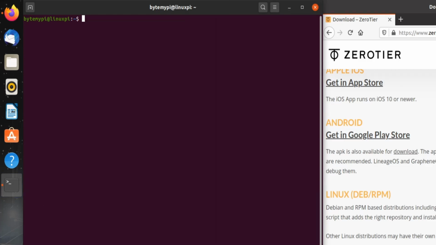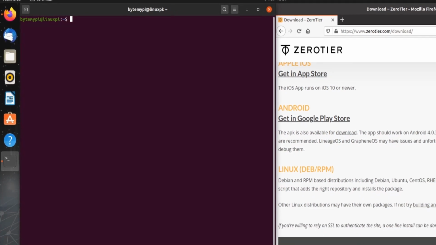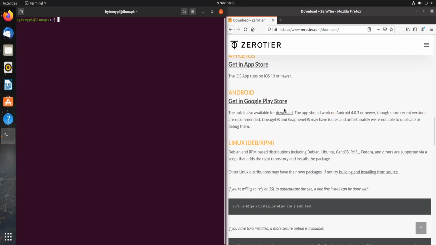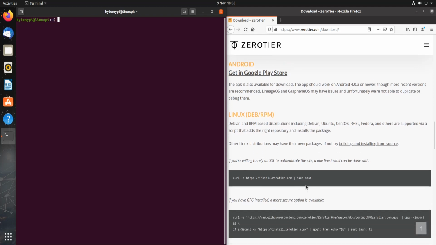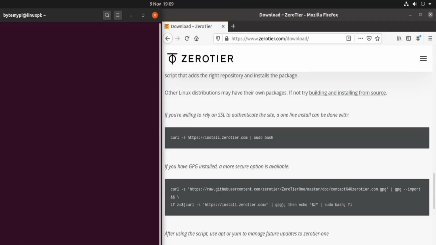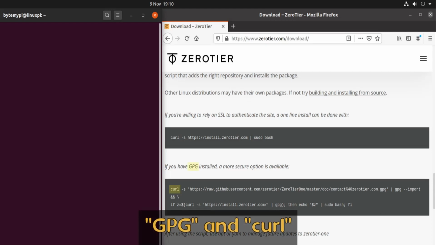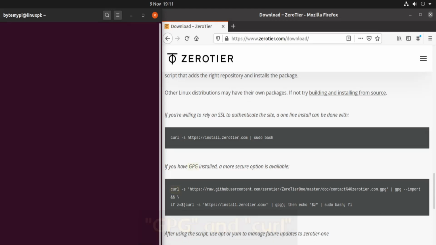Now I could install ZeroTier using its snap package, just as I did earlier on the Nextcloud Ubuntu appliance, especially since snaps are natively supported in Ubuntu. But as this isn't the case in every Linux distribution, let's continue with the installation method given on ZeroTier's website. This has a couple of requisites. In particular, we need both GPG and curl to carry out the installation. While Ubuntu already has GPG installed by default, unfortunately this isn't the case with curl. So let's install that first.